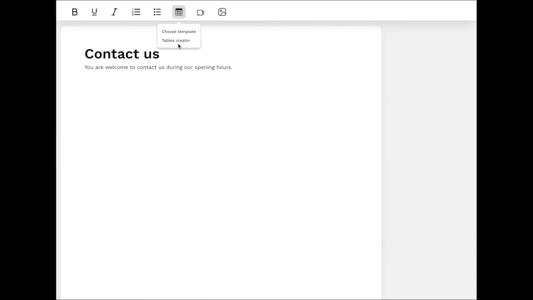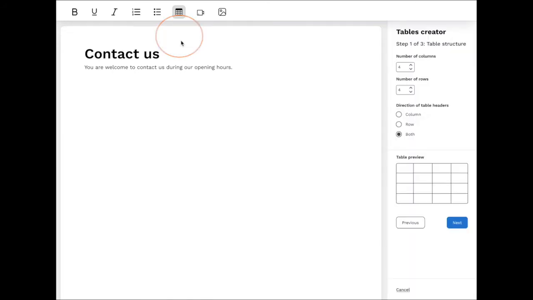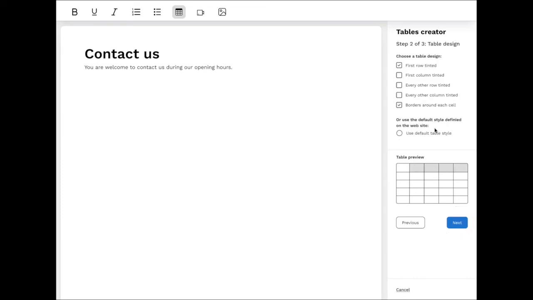Let's have a look at the second option, a step-by-step process helping the web author create an accessible table from scratch instead of choosing a template. In the wizard, you can let the web author select whether the table headers should have column headers, row headers, or both, as well as the preferred number of rows and columns. Provide a preview of the table in each step to make it easier to make decisions.